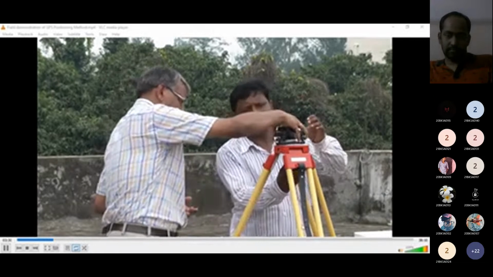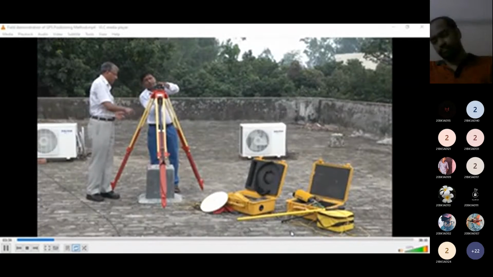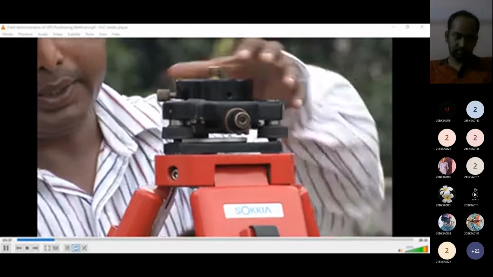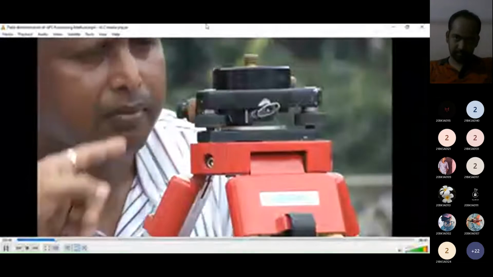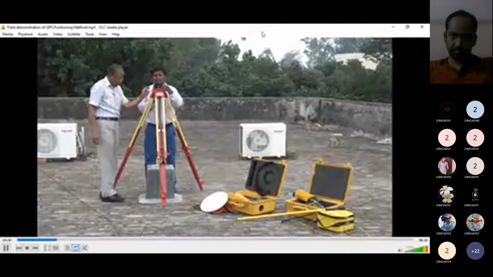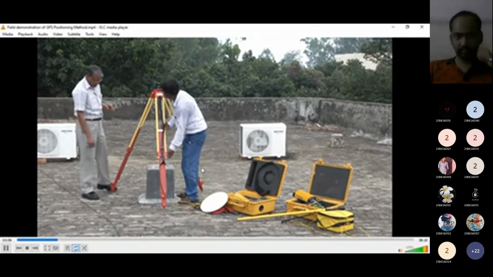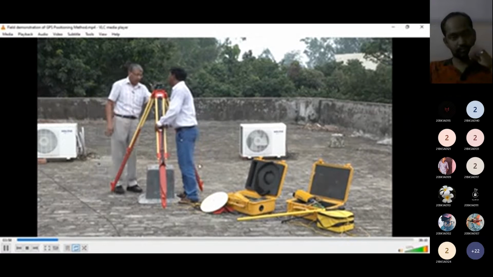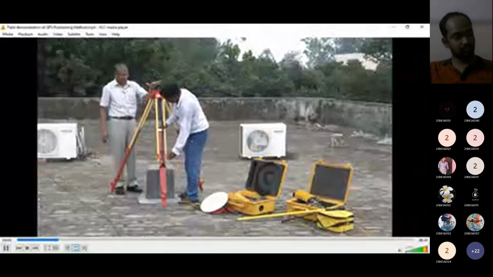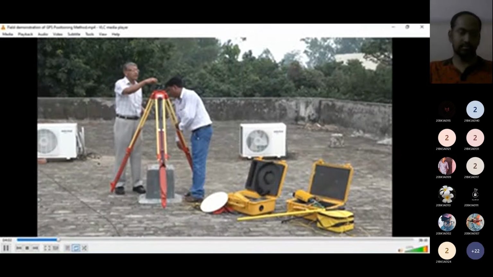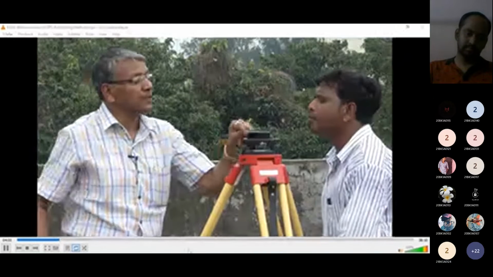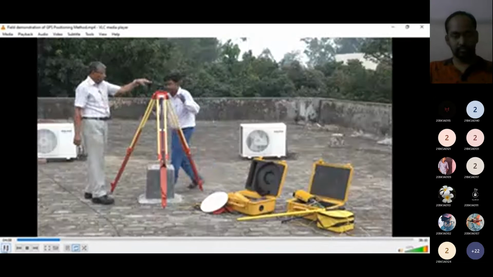Now we will fix it. So this is the optical plummet of the instrument, through which we look to see whether our centering is just on this tip or not. Now by adjusting this tripod leg, we have to make it level. We understand leveling by seeing the bubble in the bubble tube. It should be at the center of this bubble tube. So now it is level.